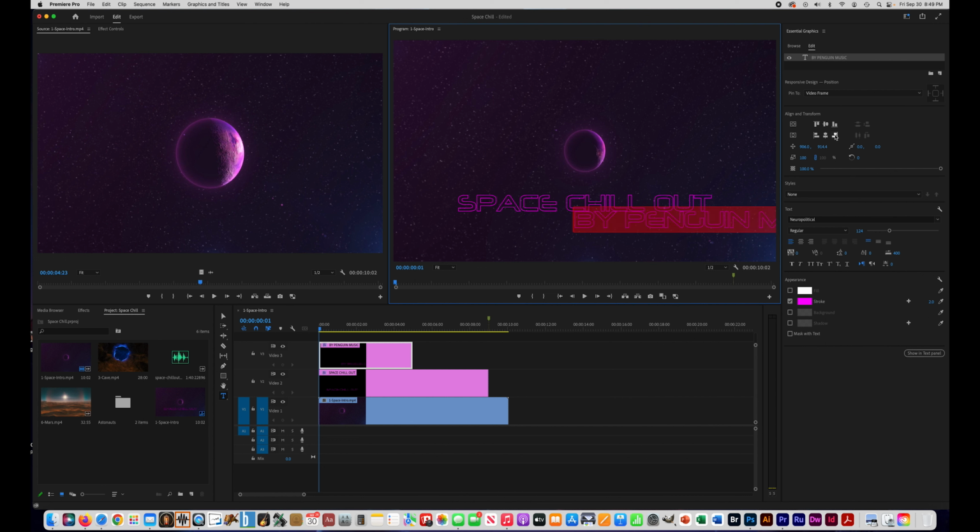Select all, and I want this font to be a lot smaller like this, and I'm going to make it filled with white, and let's center it like that. That's already a good vertical position, but if you need to change it, don't forget you can do that right there. I am going to make it just a tad smaller, and then I'll recenter it like that.